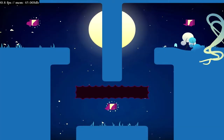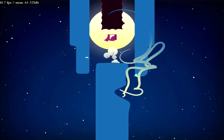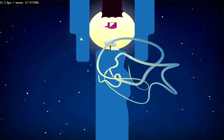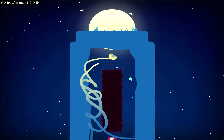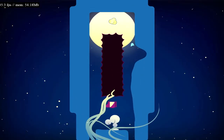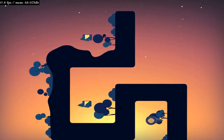Along with that, the narrator's just fun to listen to, he's soothing, and I think the music has that kind of effect on you. And along with that, the gameplay mechanics, the simplicity, I think just adds to it, and the art style just complements both the musical score of the game and the mechanics perfectly.